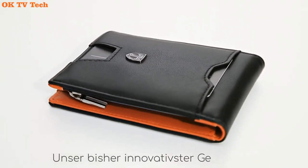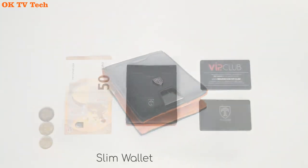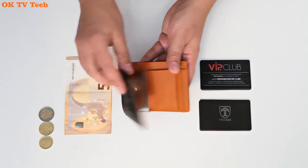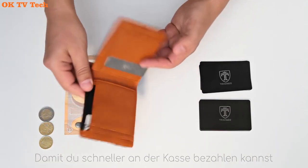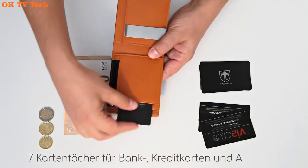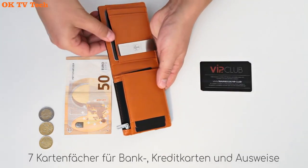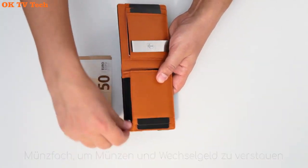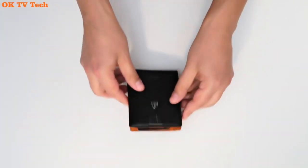Trivando Men's Slim Wallet with Money Clip — Austin RFID Blocking Bi-Fold Credit Card Holder for Men with Gift Box. The designer wallet offers 11 card pockets; the outside notch allows you to push out cards easily, ideal for carrying business cards, credit cards, and bills. Tested by an independent German Quality Control Institute, our wallets block the 13.56 MHz band and protect against data theft by RFID scanners. The metal money clip allows you to clip several bills inside your wallet. Designed in Germany to best combine elegance, quality, and convenience.